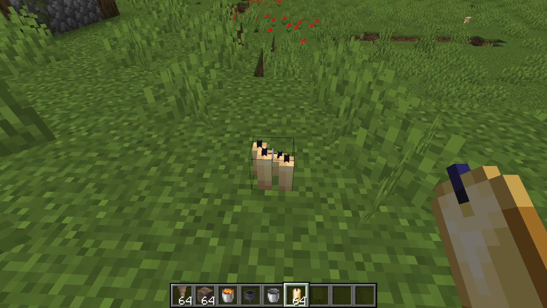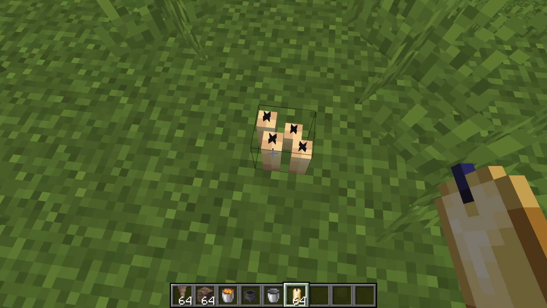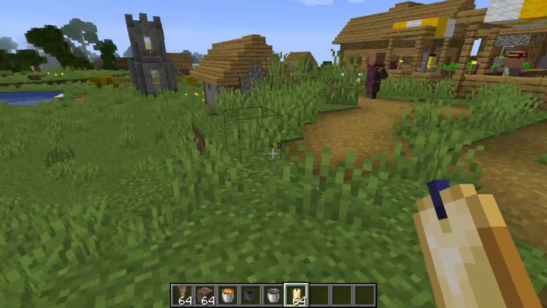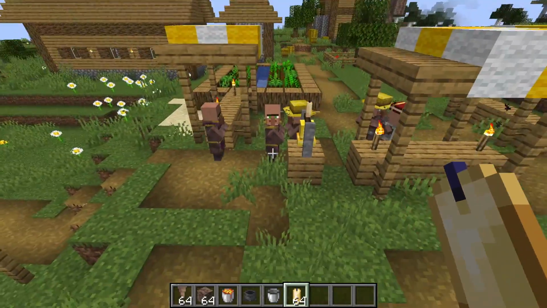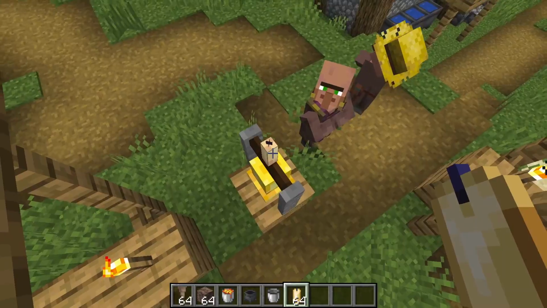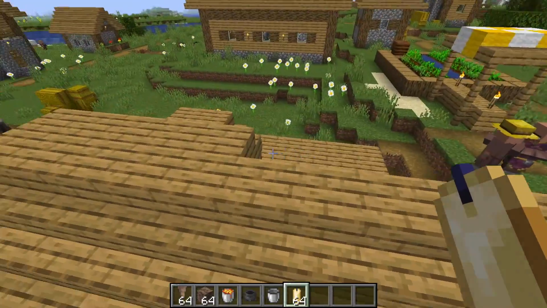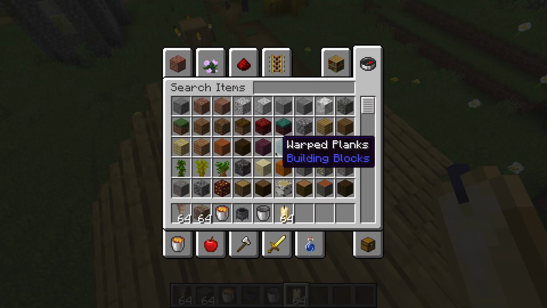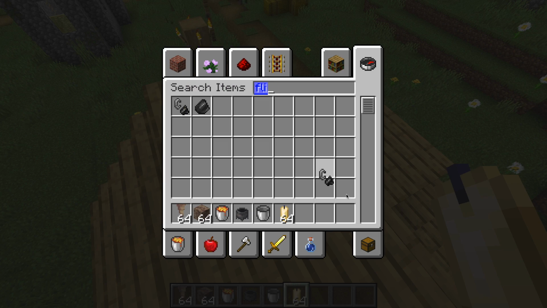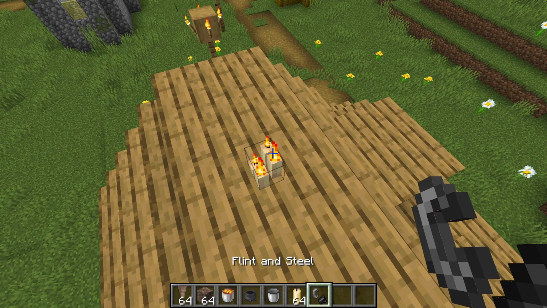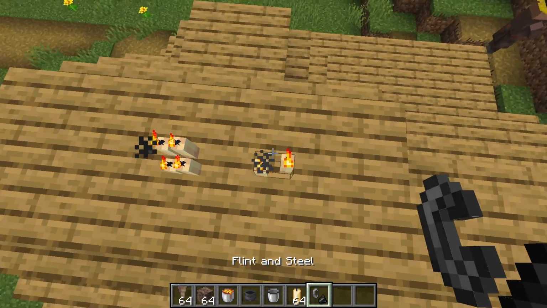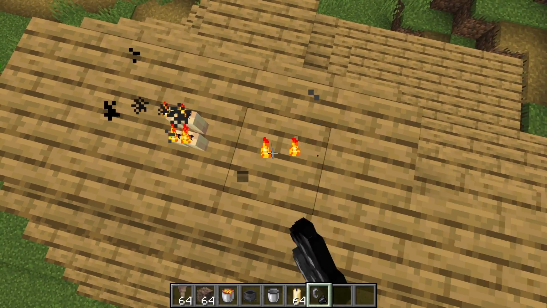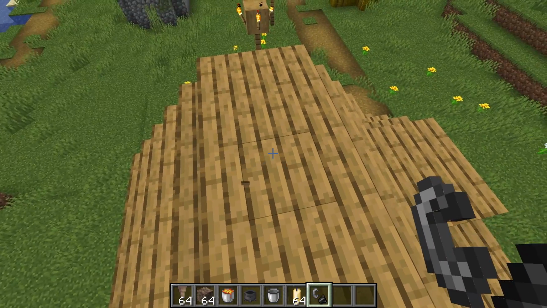They might have removed this, but yeah, okay, because before they had this thing where you could make floating towers. Anyways. Oh, that's cool. You can use this for many things, however you want. But to actually light it, you need either flint and steel or shoot a fire arrow at it or something. So I'm just gonna demonstrate. If we take a flint and steel, see? And then you can have different amounts, and you just flint and steel the whole bunch, and they're all lit. They actually give off barely any light though, so not very useful.